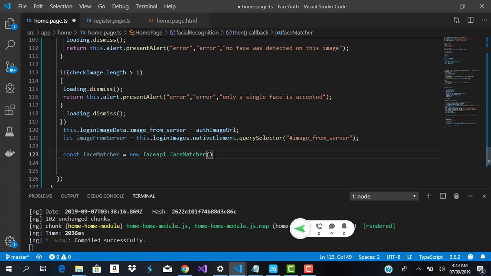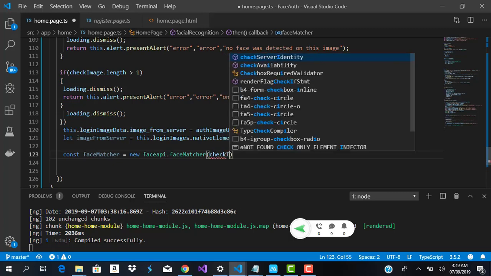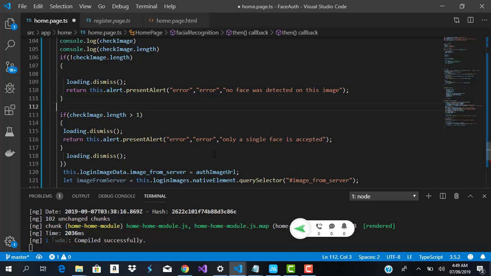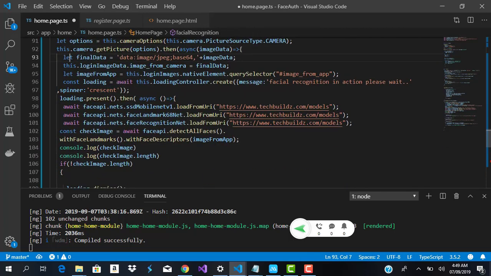All right, so we are going to use face matcher for our check image, basically the image which we have just authenticated. Is that not check image? Let me copy that and just be sure. Scroll up a bit, check image. Nope.